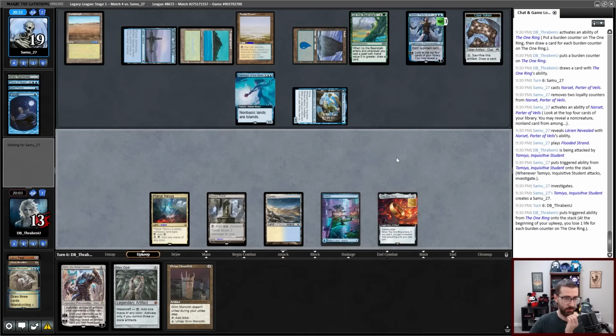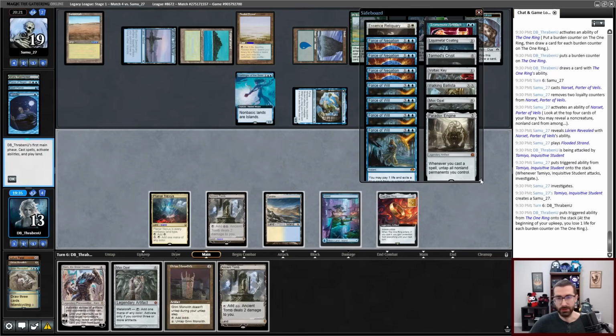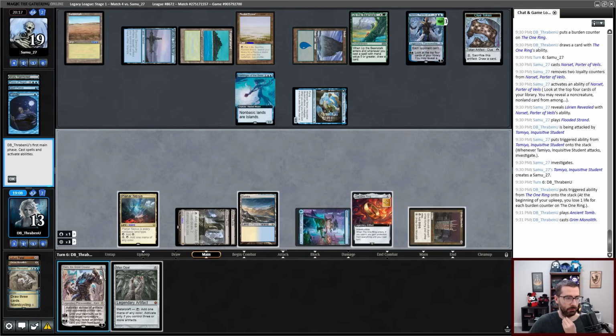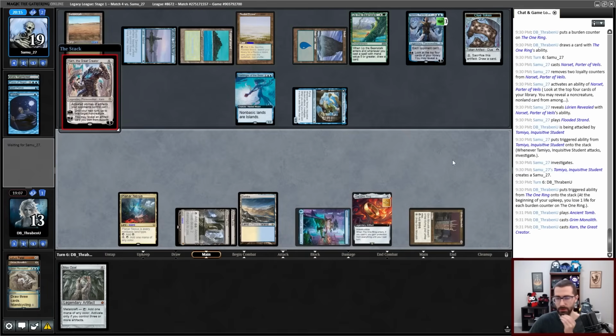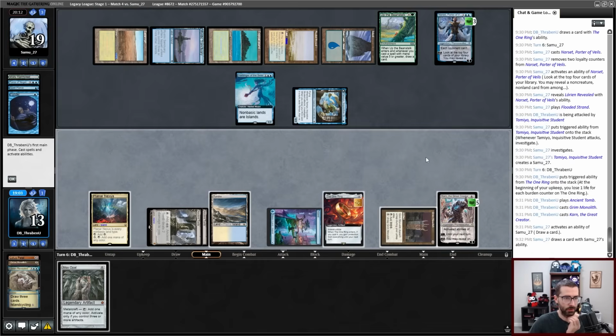Alright. 13. Is it correct for me to kill Harbinger of the Seas? Unclear. That is a thing that I can do. I don't know if that's actually good. Grim Monolith. 3 mana. 4 mana. Karn. Cracks the clue in response. That makes sense. Karn resolves.